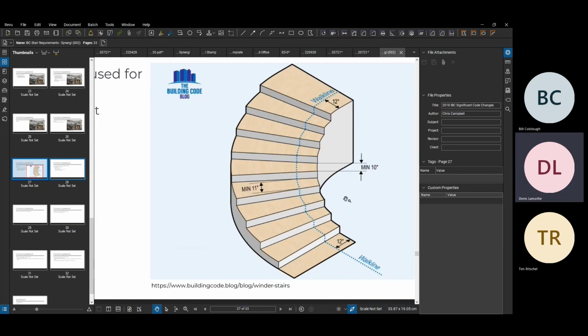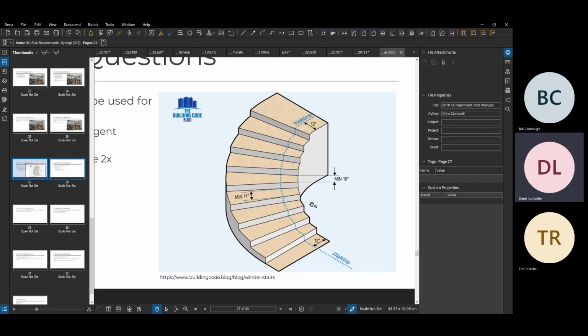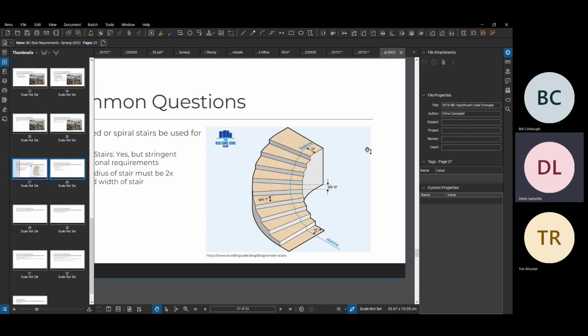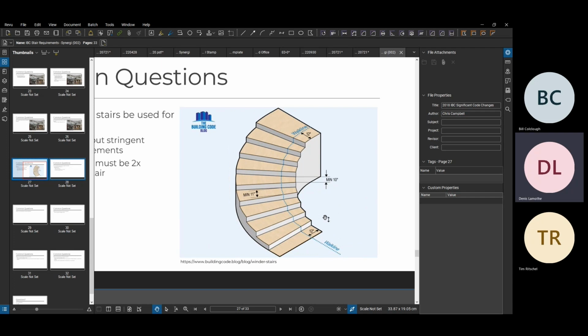Granted, most circular stairs, even if you measured the arc, it shouldn't vary that much from a straight line. Pretty close, just because they'll be a sixteenth or an eighth of an inch kind of thing, but it's generally not that far off unless we have a really tight circular stair, which we don't really get. They tend to be more ornamental in shape, so they're usually bigger, and it gives us a little bit more play and wiggle room.